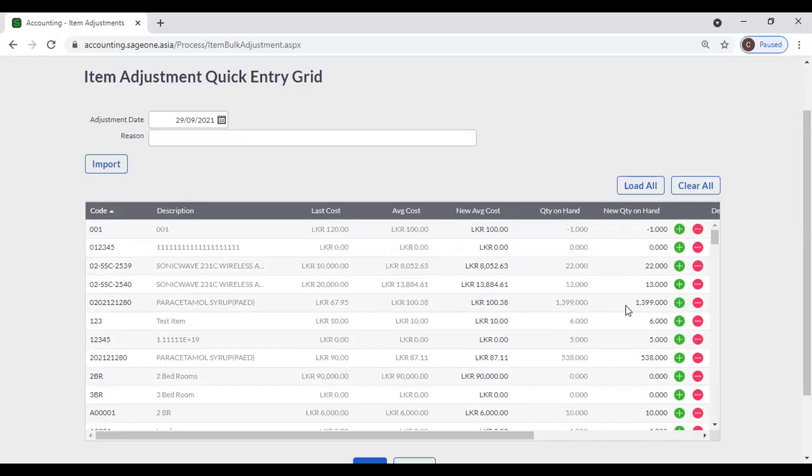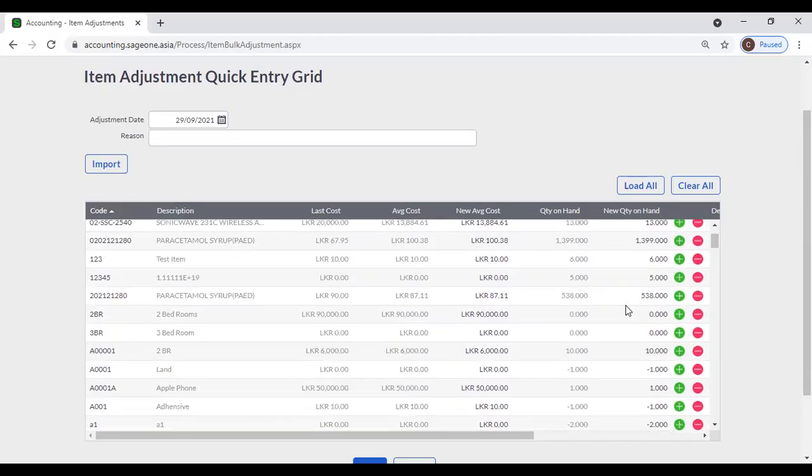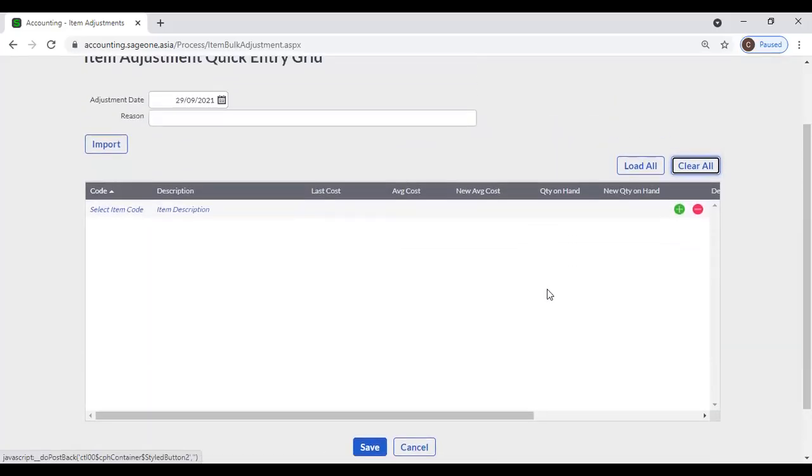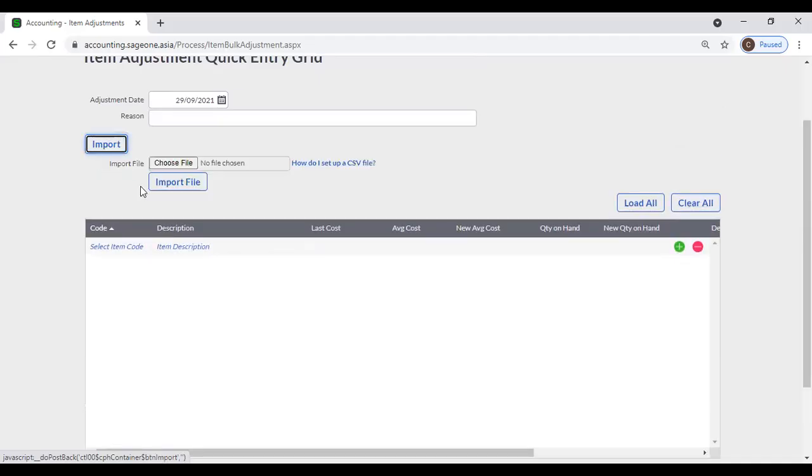After that, you can change the new quantity, and if you want to clear, you can clear by clicking this button. And if you want to import, by clicking this import button, you can import your item quantities.